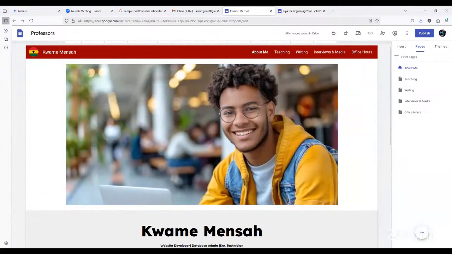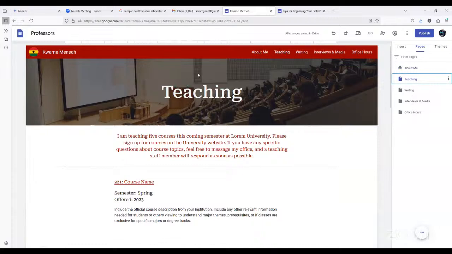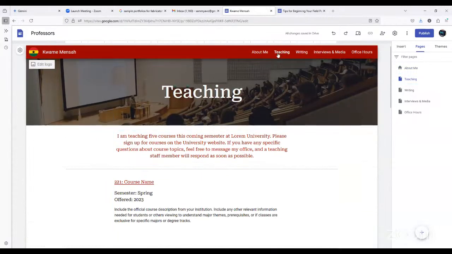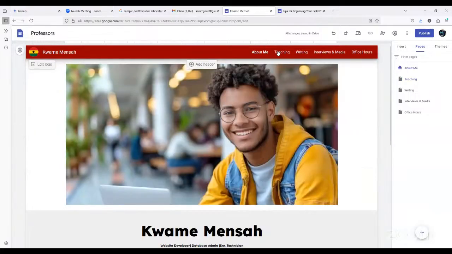Okay. Now we are going to the next one. On the CV, we have working experience. So these are pages. These are template pages. Okay. These are all template pages. So I will go and also change the teaching to working experience. So I'll click properties.